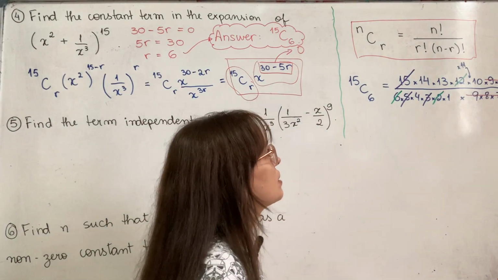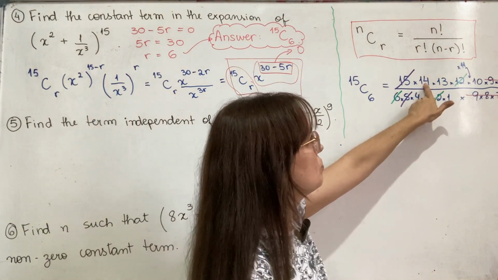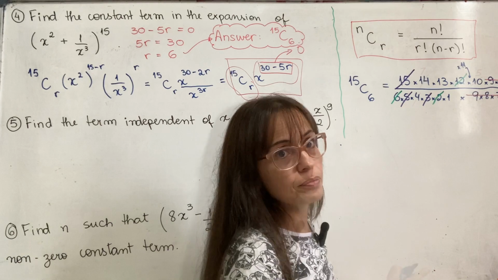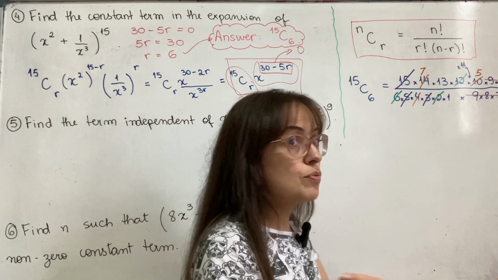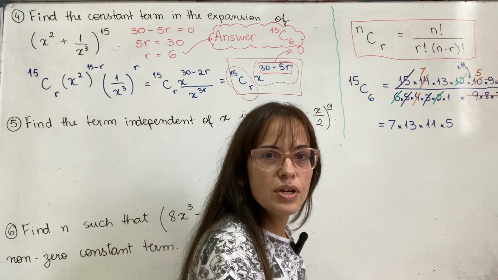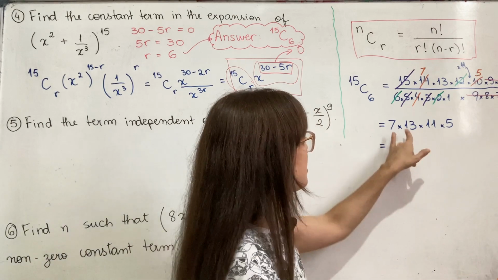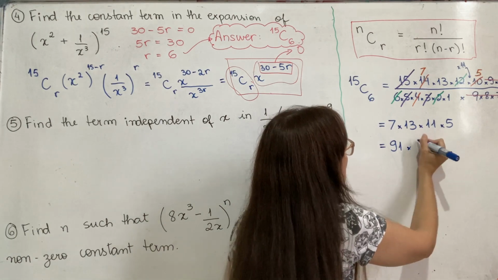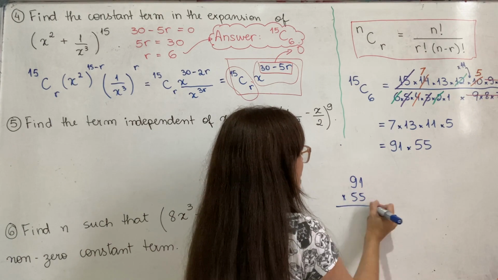Because this 4 here, I'm now going to cancel out one of the 2's with the 14, which is going to make this a 7, and the other 2 is going to cancel with that 10, making it 5. And now I'm just going to, in the next line, write down in a very organized way everything that's left, everything that I haven't canceled, which is still kind of an annoying calculation to do, but not that much, right? I can do that. 7 times 13 is 70 plus 21, which is 91. 11 times 5 is 55, so now all that I have to do is 91 times 55.